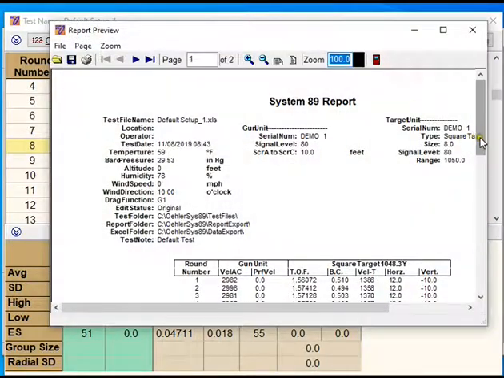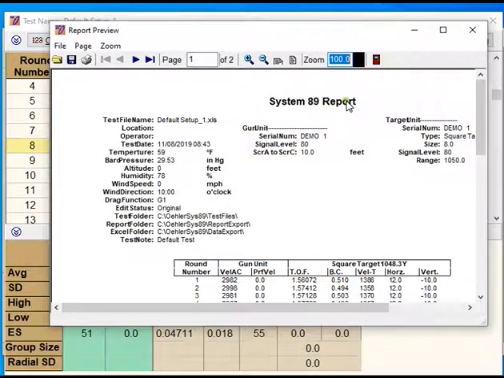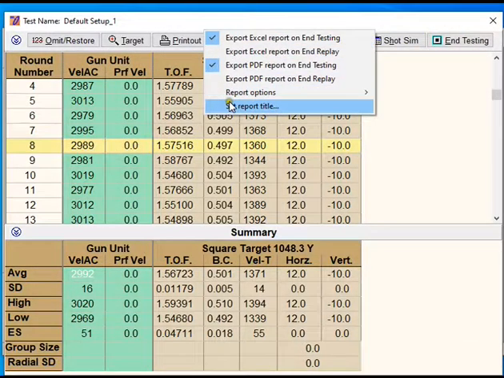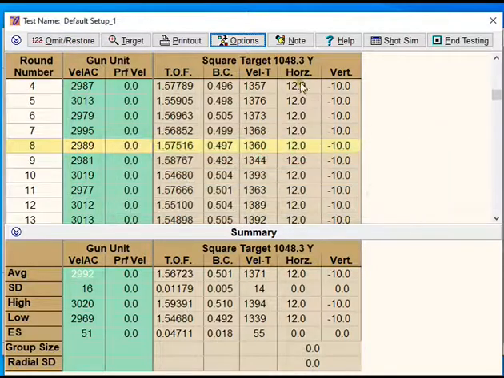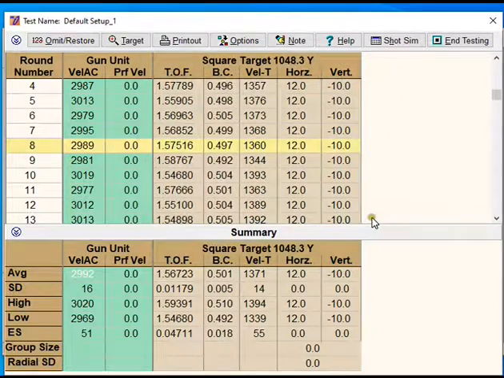Here's your report, and you can see we have a title up here at the top. You can change that under options. You can do report title, set this to whatever you want it to be. You can update the note that you originally entered on the setup screen. You can change that. Click save and just cancel it. And we have our help.